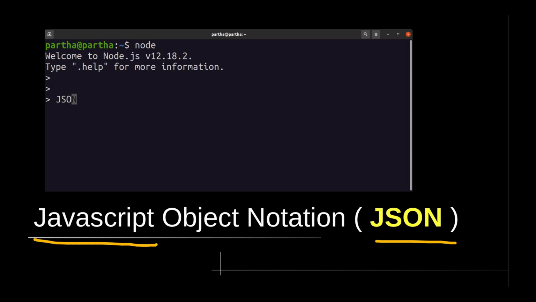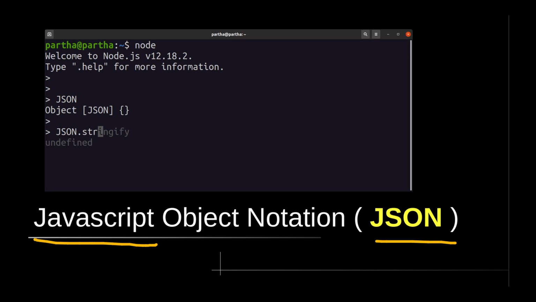Here, if you type JSON, JSON is one global object that has multiple methods to use. One very popular method is JSON.parse. This is used for parsing a JSON string and converting the JSON string to an object.